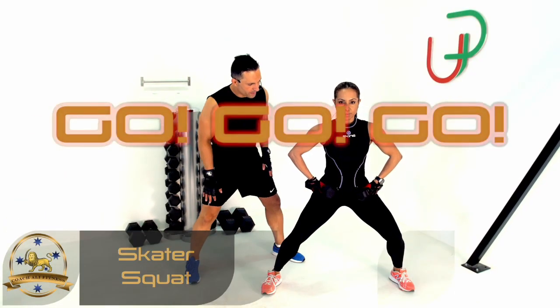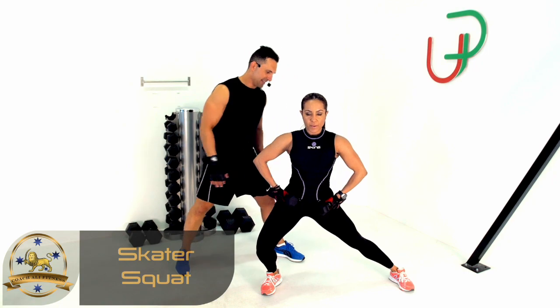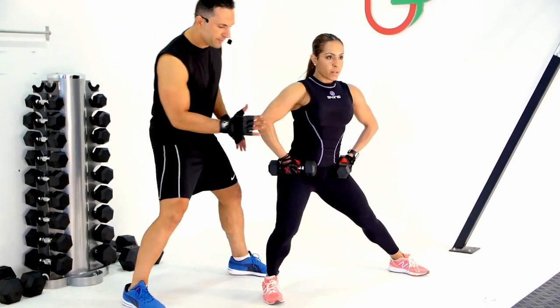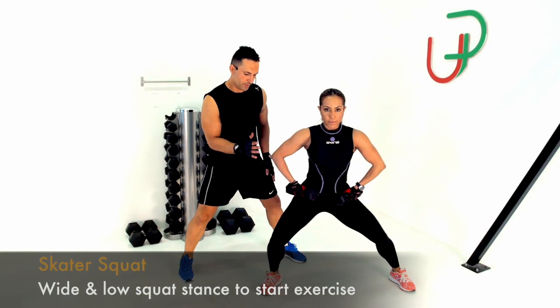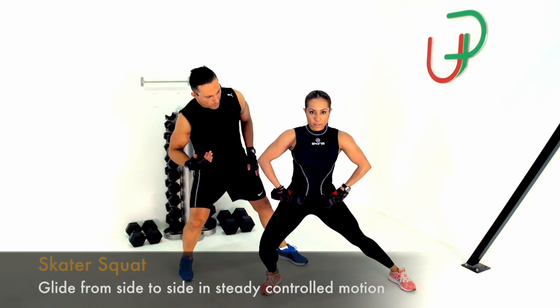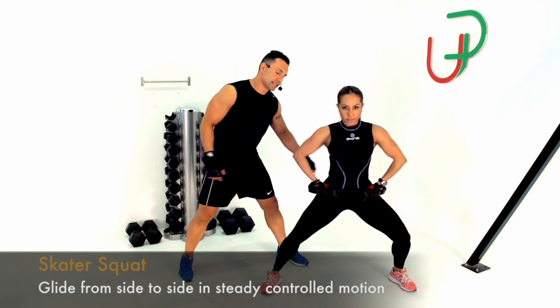Okay, Christina, let's get into those scatter squats. Okay, so you guys can see we're moving the whole range. So we're basically moving until you've got a straight leg on one side, and then we're working our way back, getting to the other side, doing exactly the same thing.